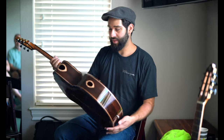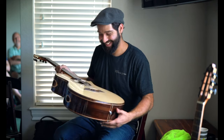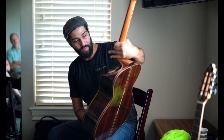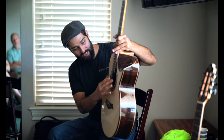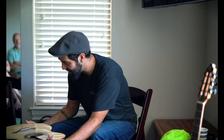Dual sound ports as well, almost like eyeballs. Like, those are roadkill footballs. That's wonderful. And then the demi cutaway, so you've got all the full access without losing as much of the box itself. This is really cool. It's almost like gears or something, depending on how you look at it. It's like a clock. Reminds me of clockwork somehow, or steampunk. I don't know if that was the look you were going for, but that's exactly it. Yeah. That's awesome.